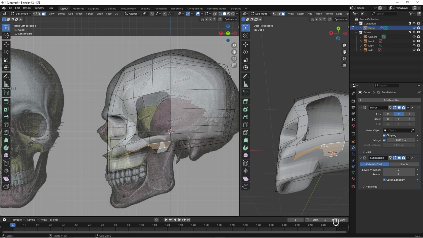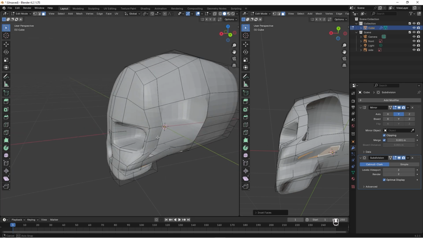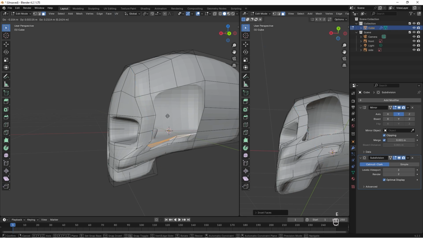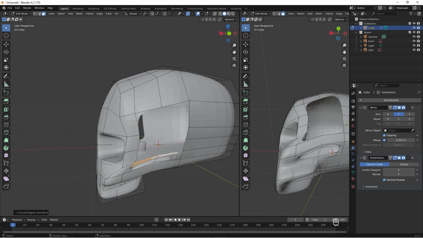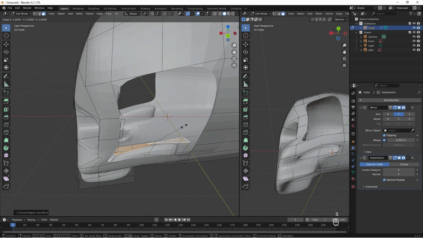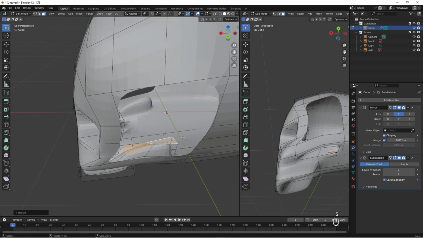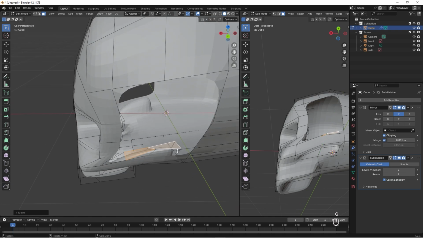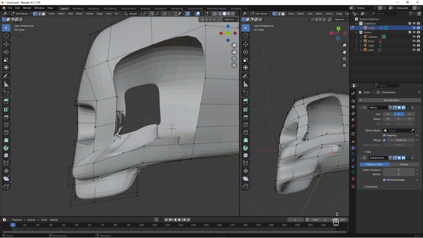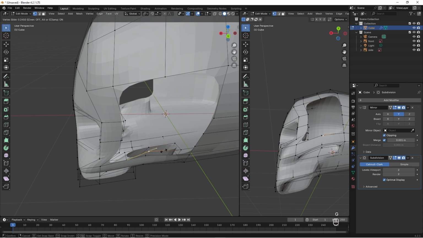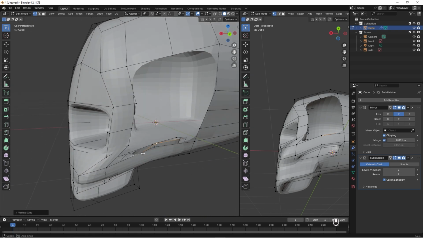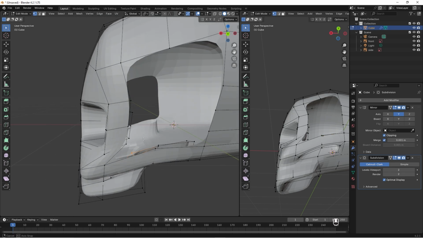And we can select these two and make an inset like that. And now we can just extrude it upwards. Somewhat like that. So I want to scale it in X. And I wanted to bring it close to the other edge. And I want to delete the faces on the top. Great. And now we can just drag it down. So this is the trickiest part of the skull. But if you get this correct, it will look great.